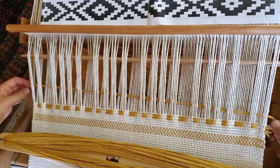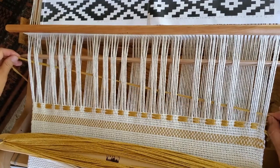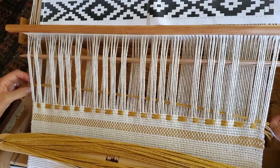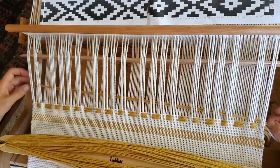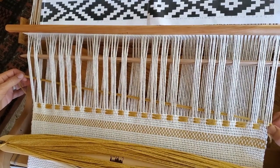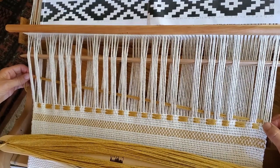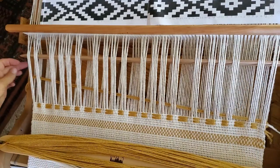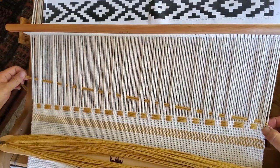In this case, because it's two threads, I'm really picky about having them all and not twisted, so they are all nice and even, which sometimes makes it a little more complicated, so it takes a little time. So, and you carefully hold at the edge so it doesn't pull, because one of the problems with this kind of design is that you pull the edges and then the selvages go like this. So once you do that, you can take out the pickup stick, put it aside, and beat.